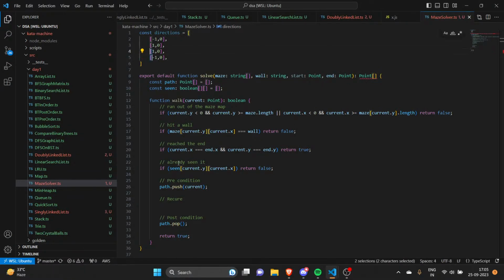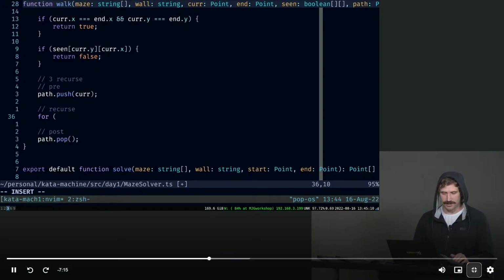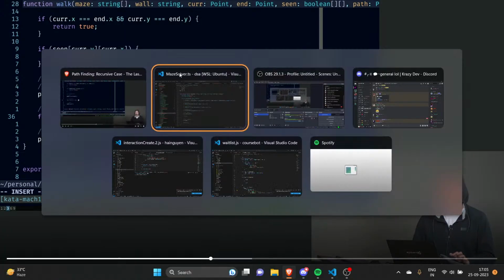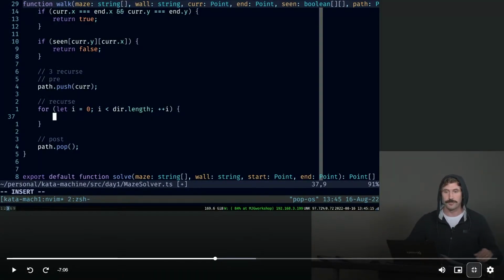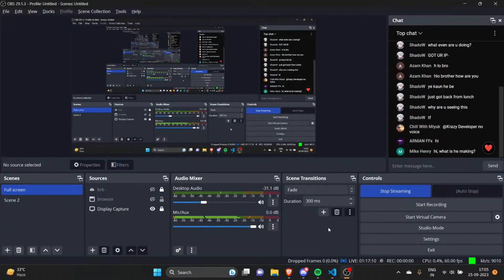All right, so we can use that, and then we can go down to our recursive step. I'm going to have to use a for loop because we can't use forEaches. I has to be less than dir.length, plus plus I, and now all we need to do is recurse our 4 directions we want to go. Alright, wait a second, guys. I will need to go somewhere for a minute. What is he making? So he is making a recursive function which will move through a maze and actually find the path to move.